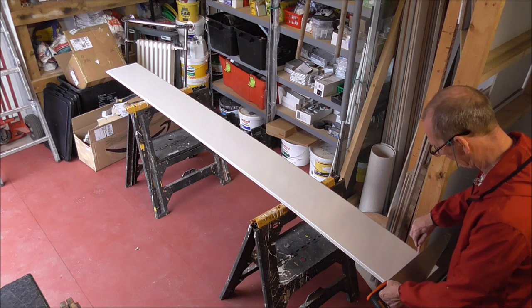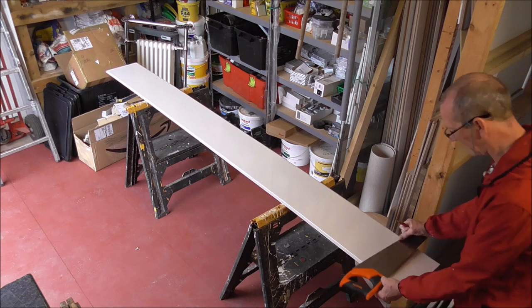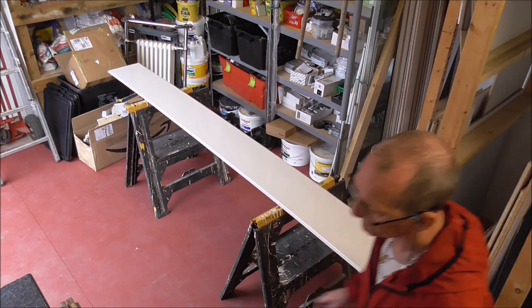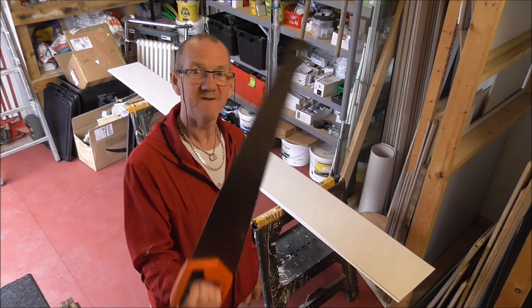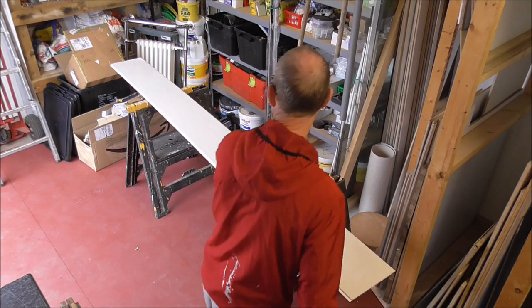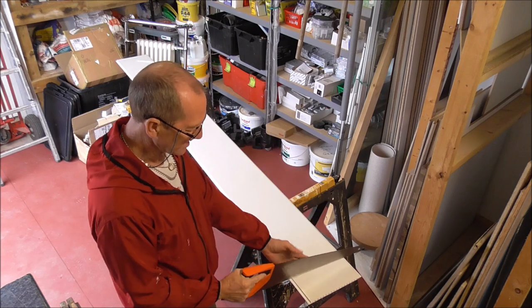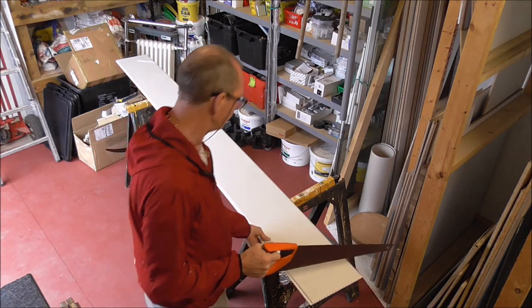Now, if you want to check it, mark it, turn it over, and do it again. If it looks correct, then it's square. Yeah, that's correct. Come in these always with a very fine tooth panel saw, as fine as you can get. And keep it low. Not like this, like this is going to jump out the other side. Keep it as low as you can and you're scoring your way through it.